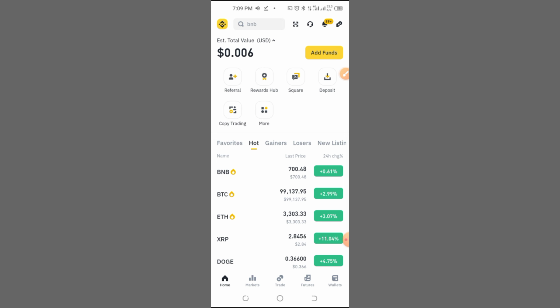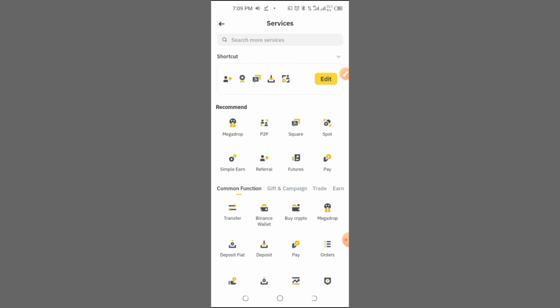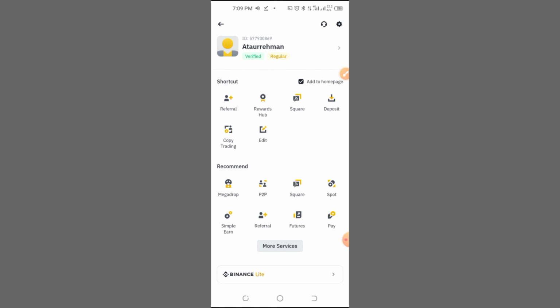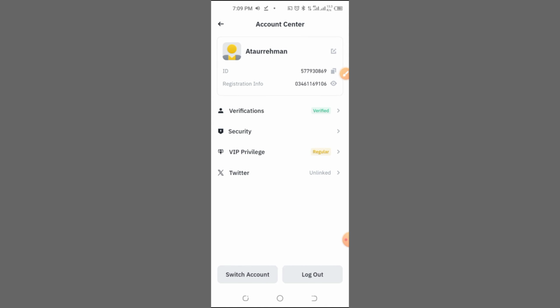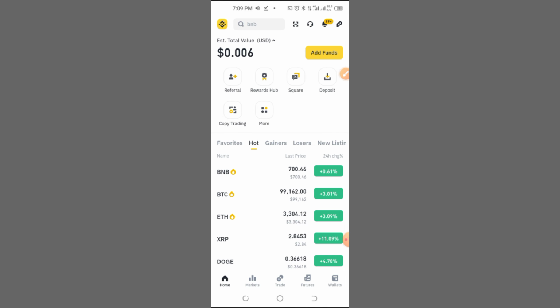3. Perfect your selfie. When asked to take a selfie, ensure good lighting and follow Binance on-screen instructions. Remove any hats or glasses. 4. Check your region. If you're in a restricted country, you may need to verify using alternative methods or contact Binance support. Once everything is ready, resubmit your verification request. This usually takes 24 to 48 hours for Binance to process.